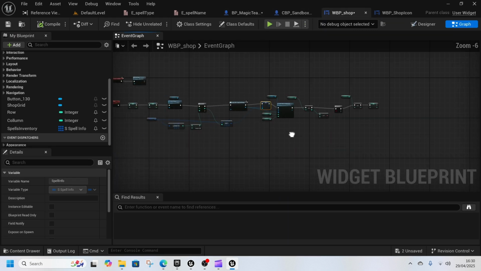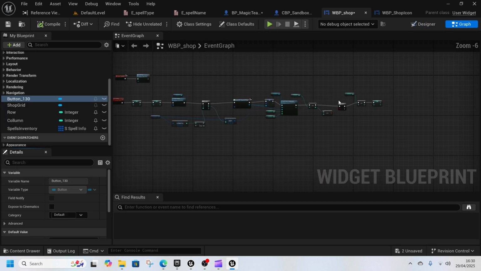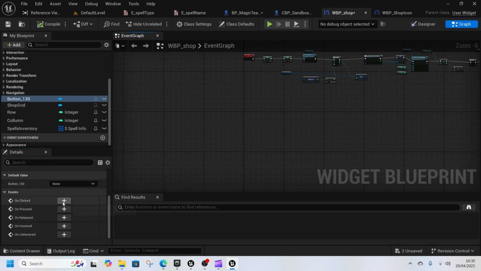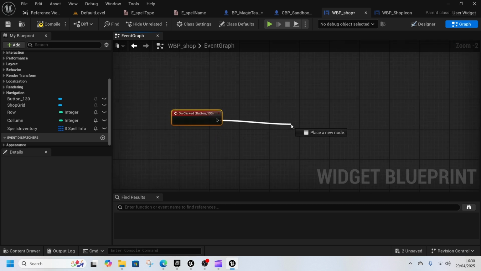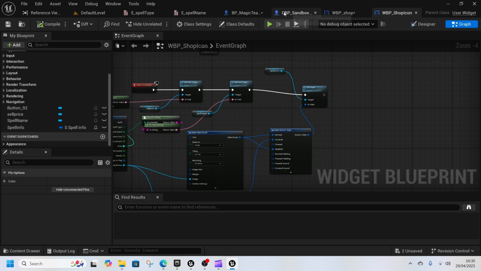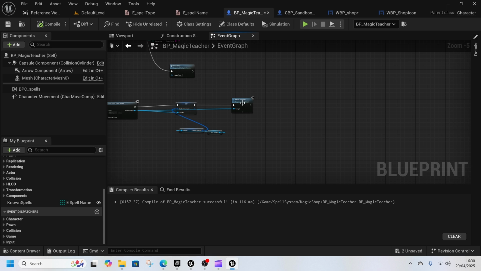So in WBP shop, we're going to go to designer, we get this button, it's button 130, and on clicked we want to remove it from the parent, but first we want to actually add the stuff that we need on screen.